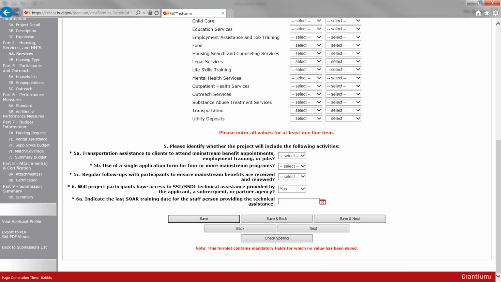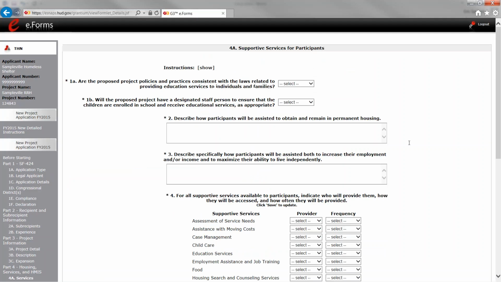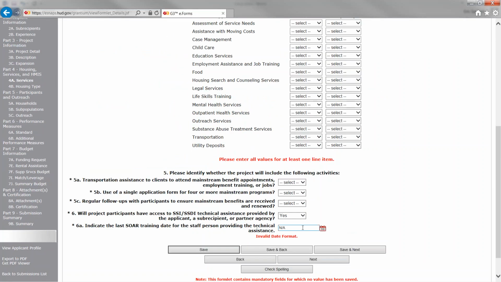So the question doesn't work out so well for the balance of state. It has not been provided in Beaumont, which is where the person who asked the question is. Let's see if we just put NA. I'm sure that's not going to work, but we'll see. Okay, yes, that does not work.